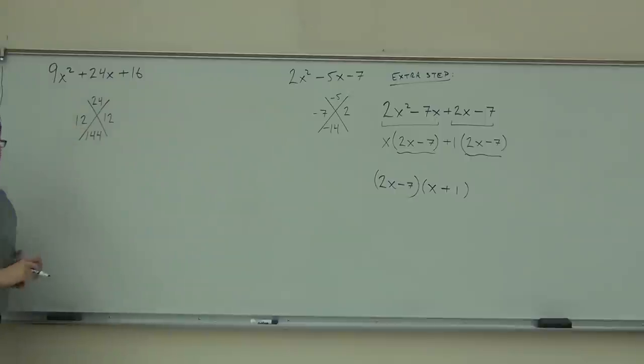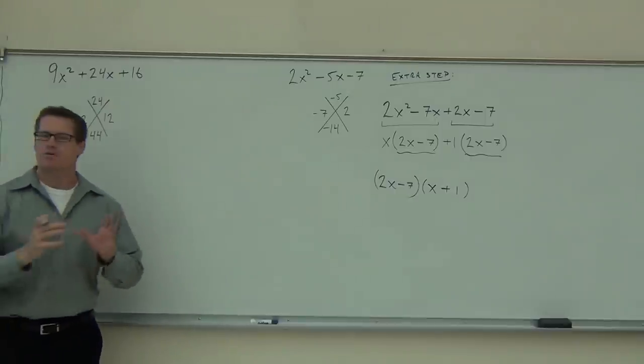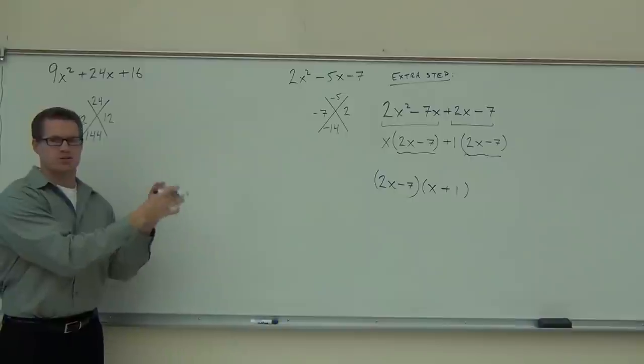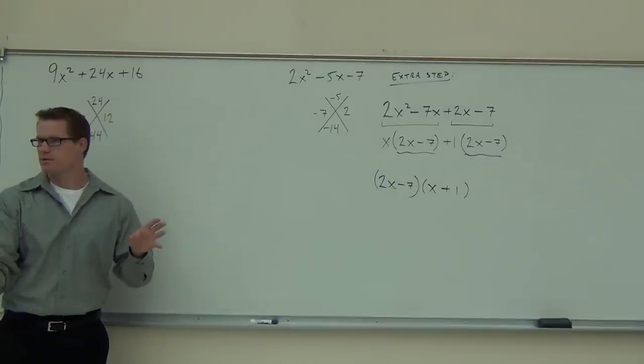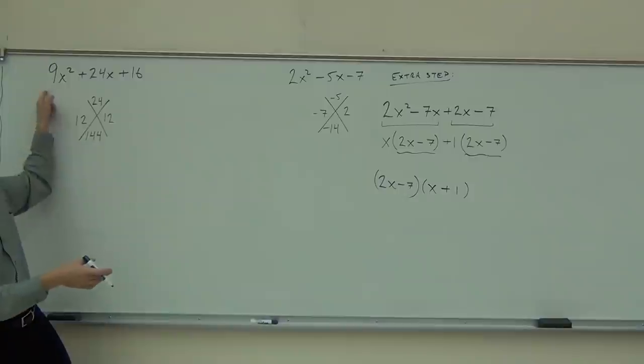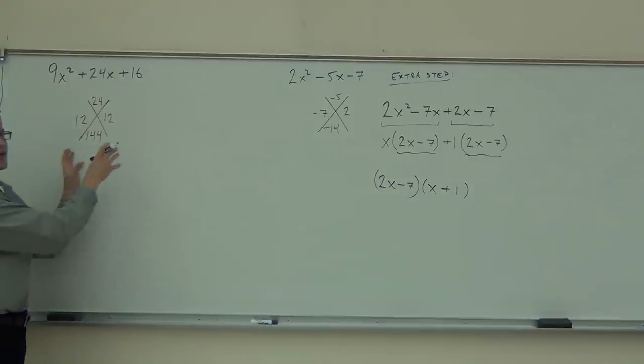Now, here's a key question I'm going to be asking you over and over and over again. Can we go directly to my factors, or do I have an extra step? What tells you you have the extra step here? We have the number in front of the x. Yeah, excellent. That's exactly right. So we can't just go x plus 12, x plus 12, done. It doesn't really work.